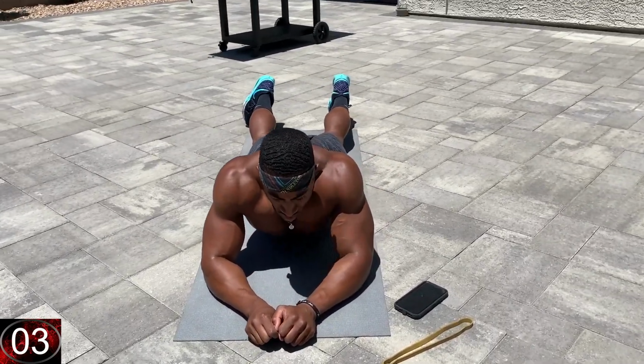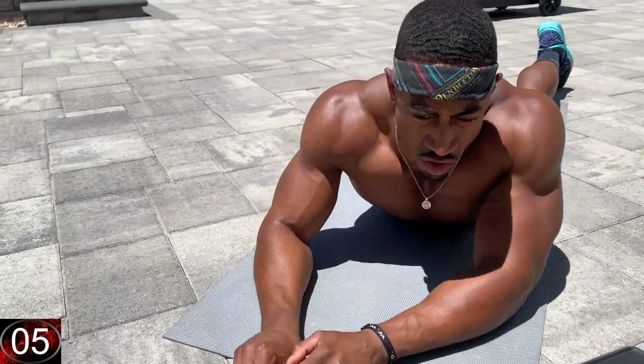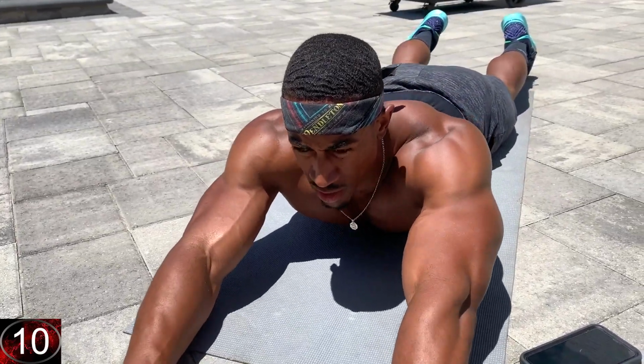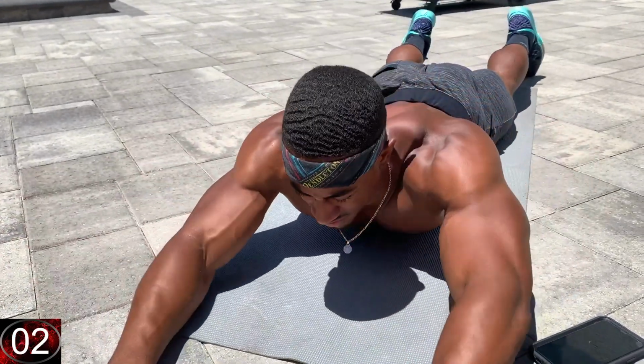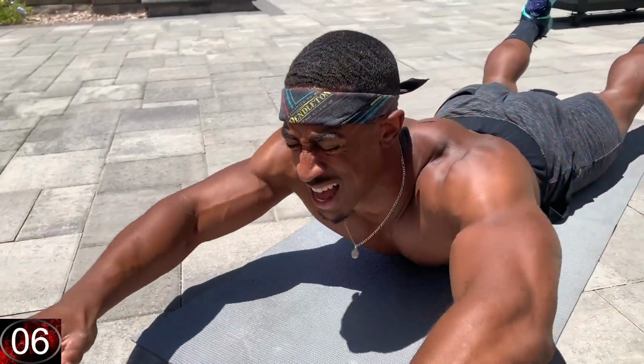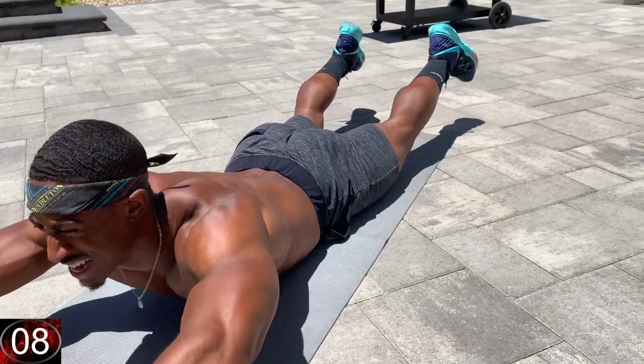Here we go. We got 2.5 minutes left. You already made it through the hard part. Downhill, downhill. Keep it going. Yep, keep it moving. Squeeze. Make sure you squeeze.